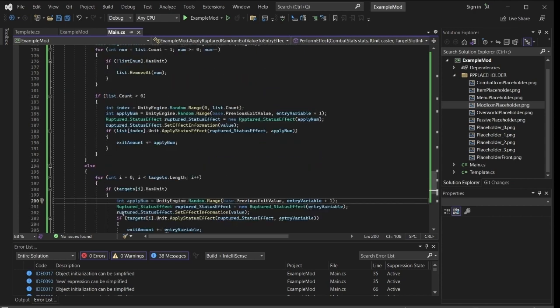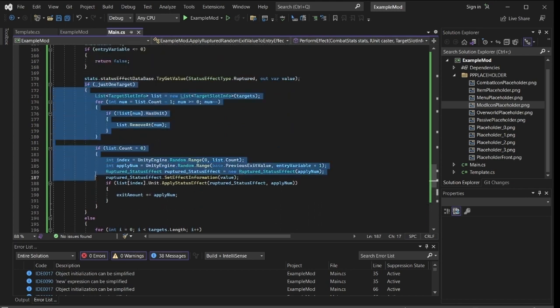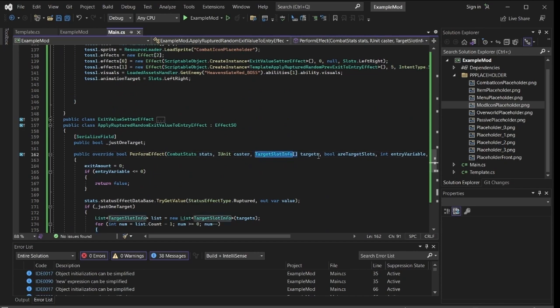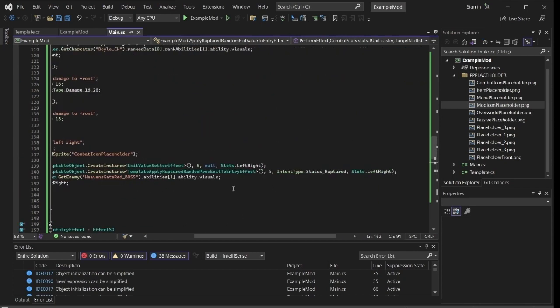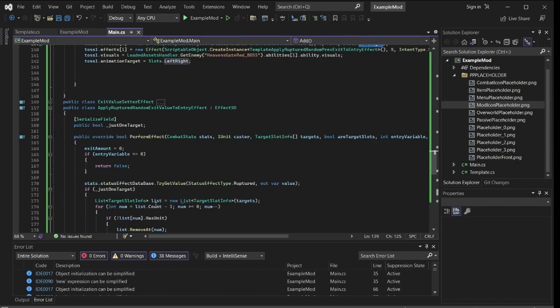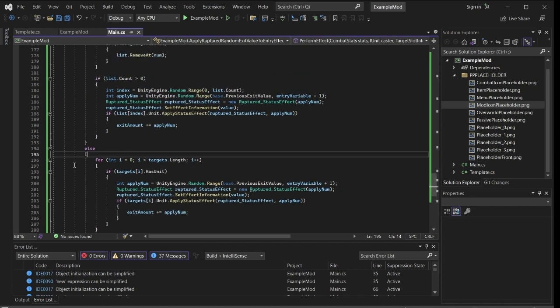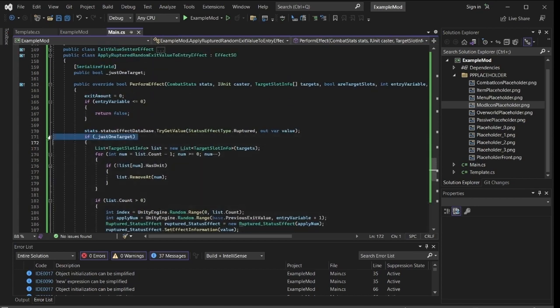The difference between this and down here is this is just one target. This will make it only apply to one target randomly from the list of targets given to the effect via, for instance, slots left, right. Generally that doesn't get used though, but we would do the same thing here, here, and here. Also, you would want to set this random number inside the for each statement.